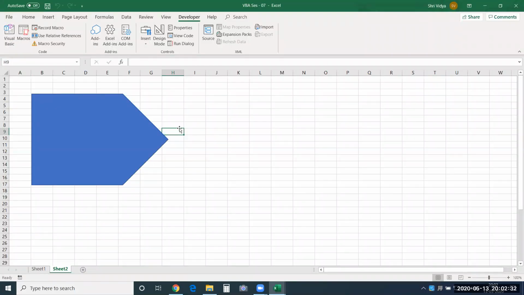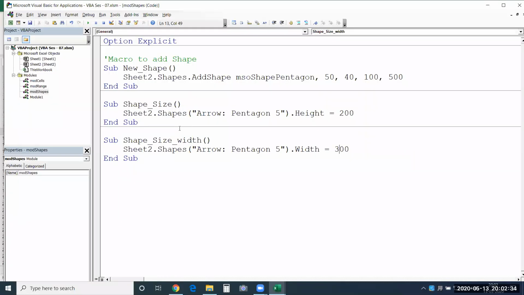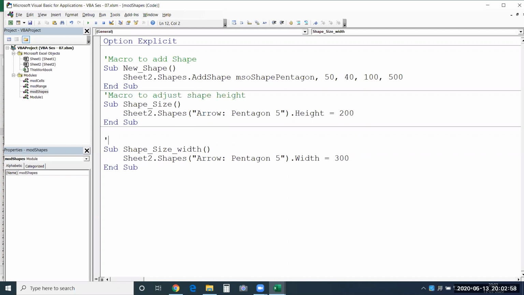So even after inserting, you can change the height and width of a shape using these properties. Okay. Now let me show you how to rename it as well. So this was the macro to adjust shape height, and this was the macro to adjust shape width.